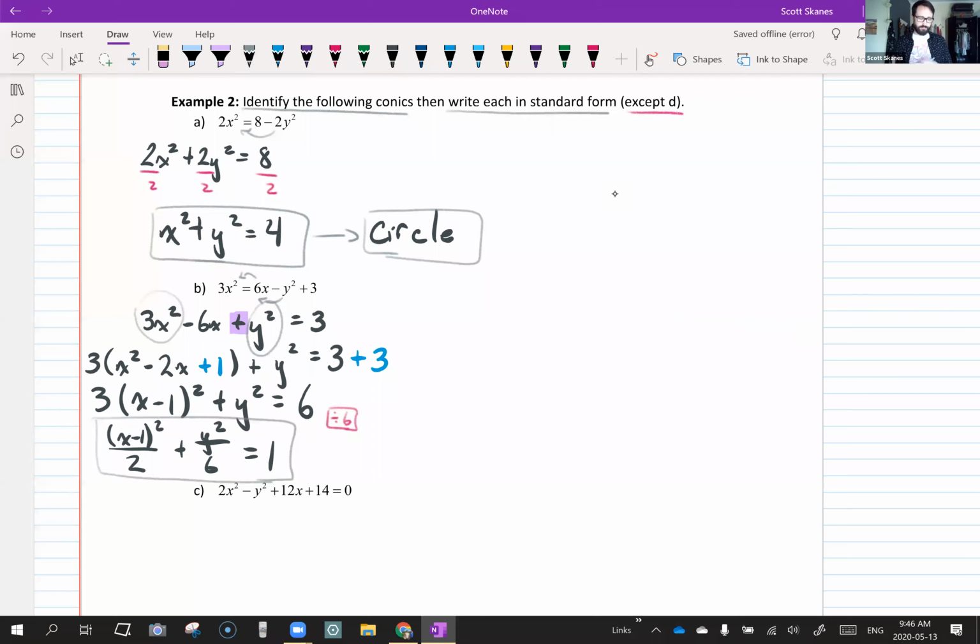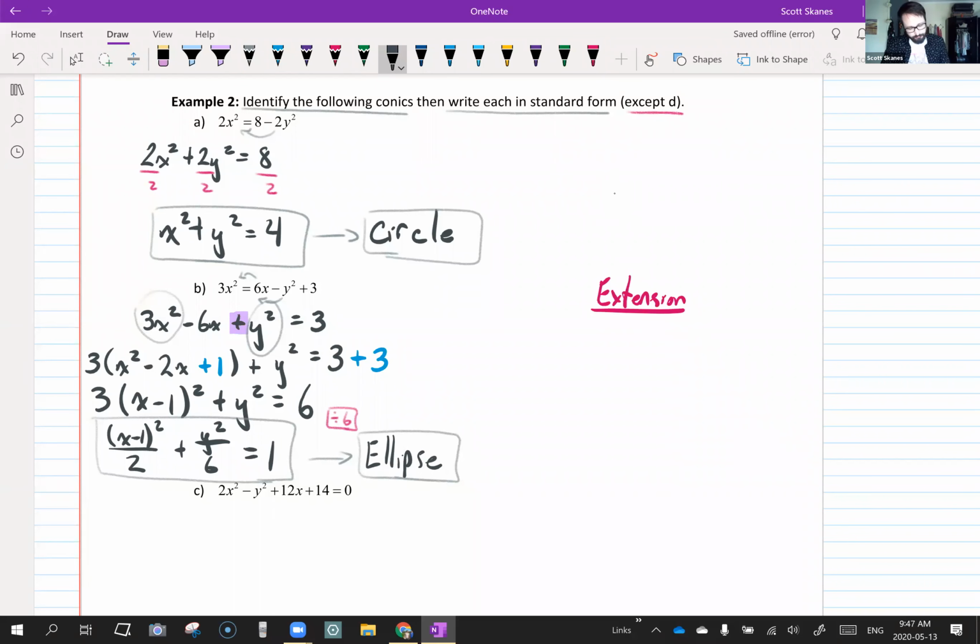I'm going to pull out a few key values from this. This is the full question. I should probably write down that it's an ellipse. Ellipse. But I could ask you now, what's the center? And I could ask you, what's the vertex? Or what are the vertices? I could ask you any of these questions. So I'm going to write them on the side because sometimes, I'll just write it as an extension. Sometimes you're asked those types of things in a test situation. It's nice to remember how to get these things.